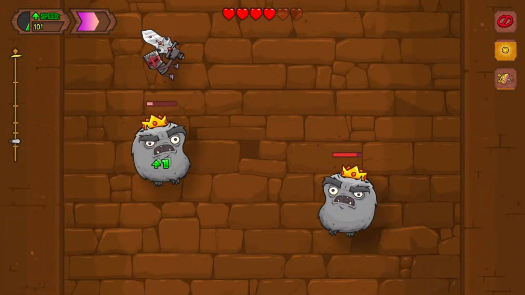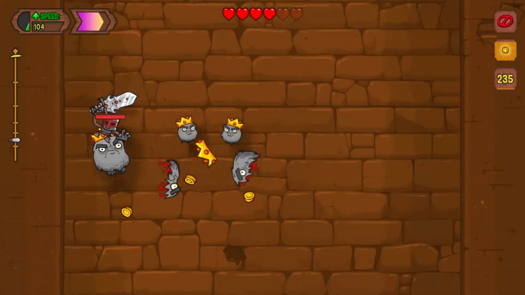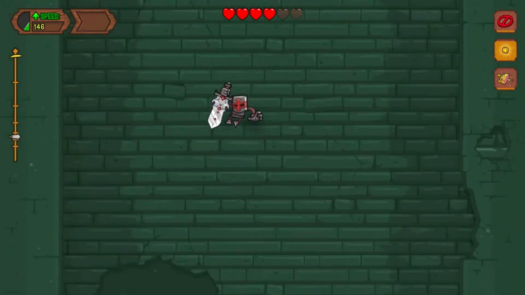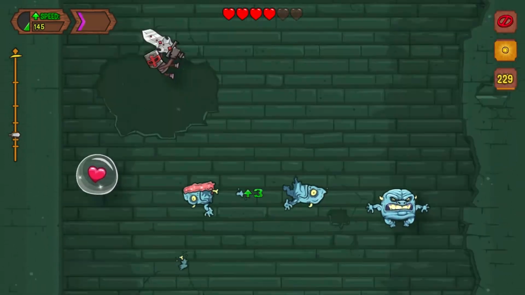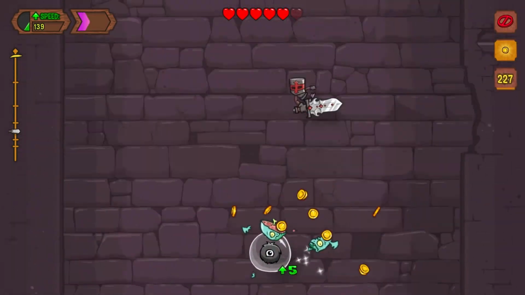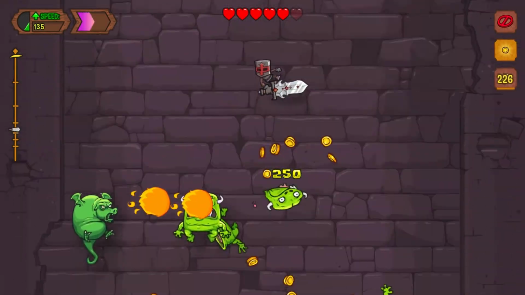Oh, gotta get these. More money, more money, more money. Oh yeah, those guys give you a huge speed boost too. As you can see, if I don't hit anything, I drift slowly to the bottom of the screen, so you have to keep hitting stuff. You can't just not do anything.